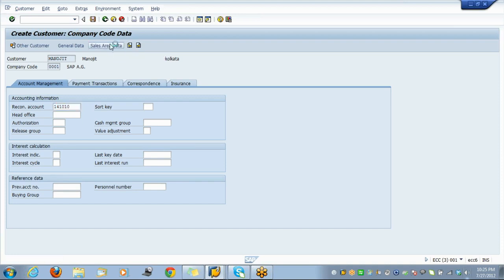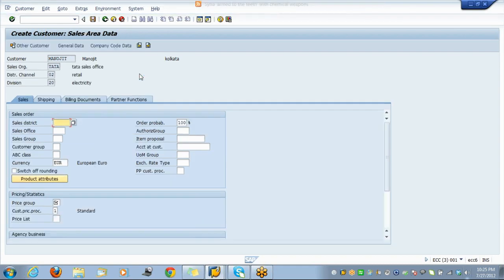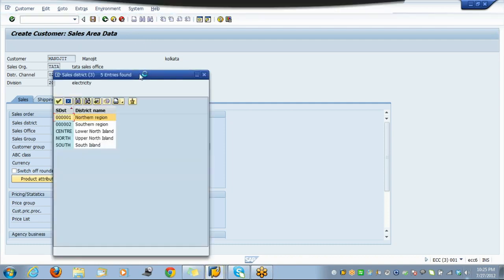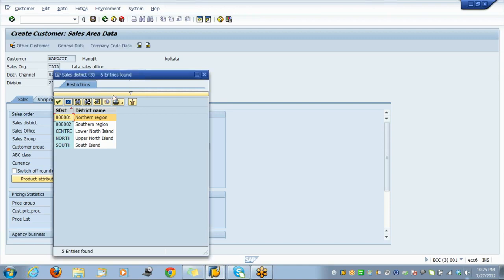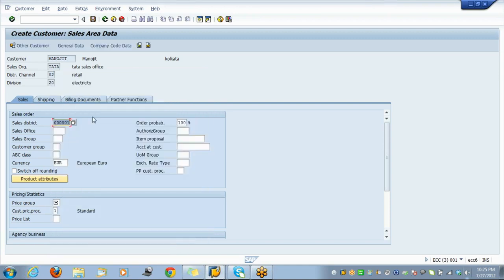And then the sales area data. At the sales area data level, sales district is a mandatory field. So assign sales district here, and price group.